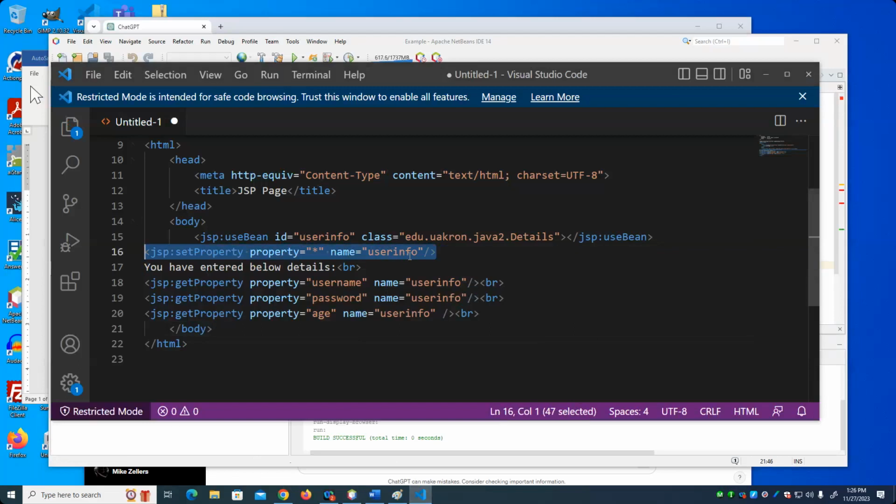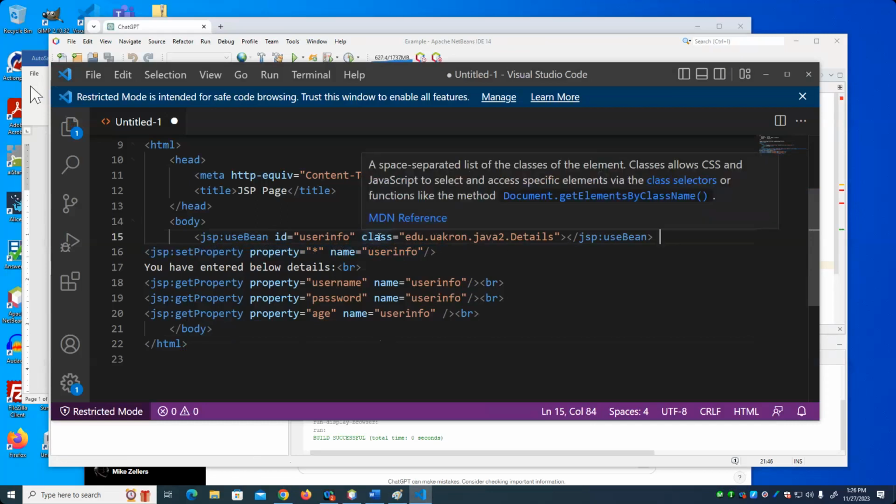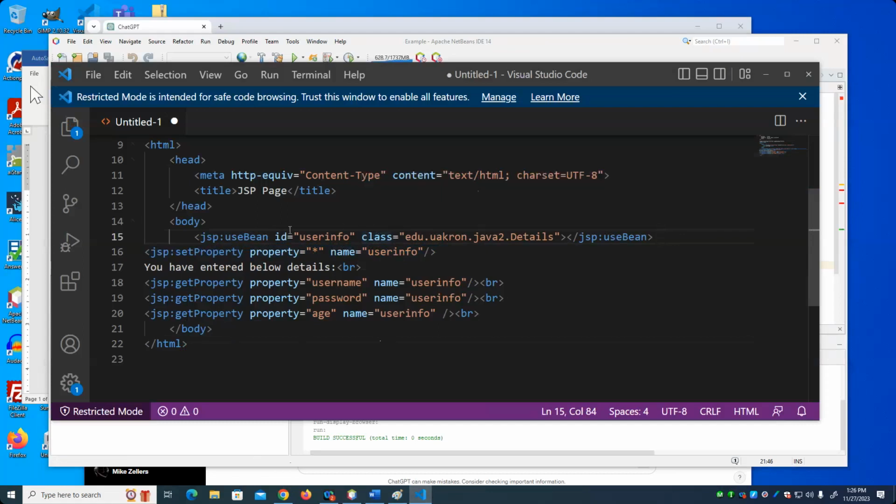Now, we then use the getProperty method on the bean to output the value from that Java bean. Now let's think about this. What do you think this statement is like? This statement is like saying details userInfo equals new details. All right.